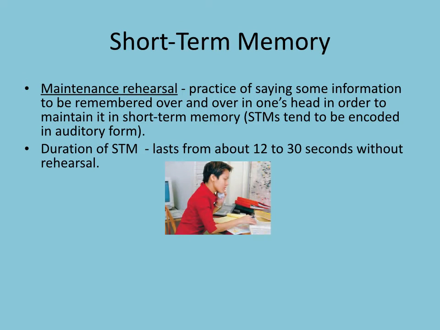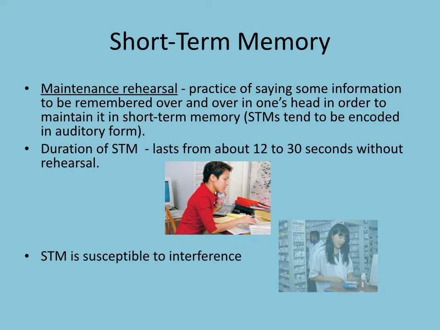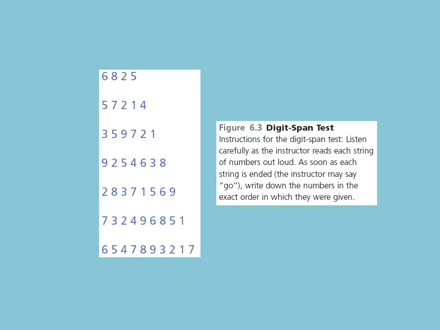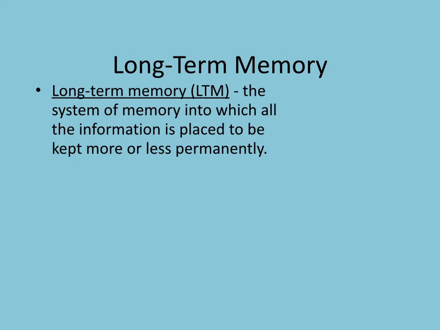Okay? Now, the duration of your short-term memory is only about 12 to 15 seconds without rehearsal, or saying it over and over again. Now, your short-term memory is susceptible to interference, which means if I start having a conversation with you in the gap between when all of your notes are away and the vocab quiz, you're going to lose information really quick. Okay? There you go. Now, a digit span test, memorize the different tests, see if you can get them in order, stuff like that.